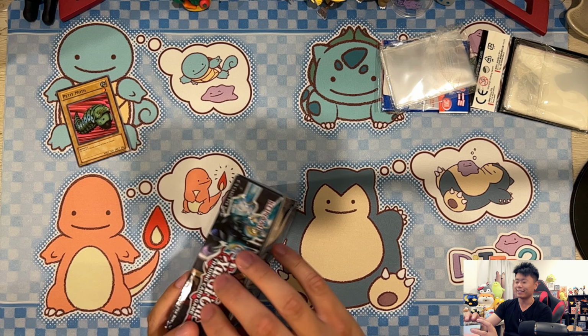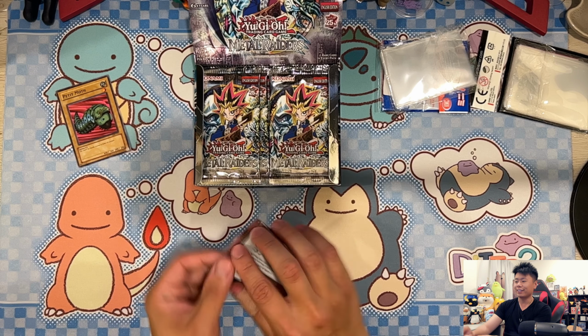Again, I had a Black Skull Dragon as a kid. I was actually lucky enough to pull it, but it got lost when I moved into my house, which is kind of a shame. Yeah, let's get right into it.